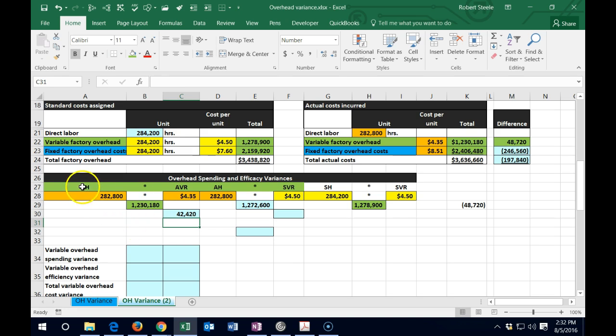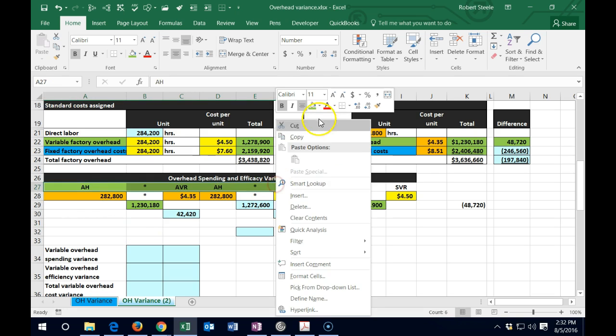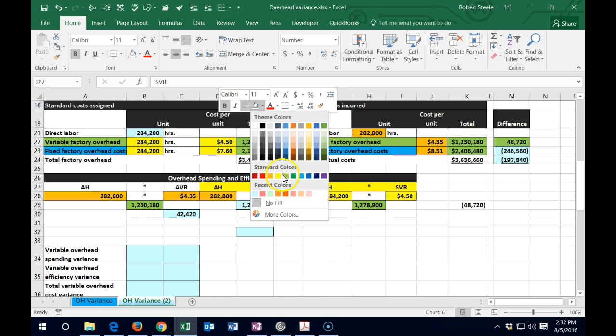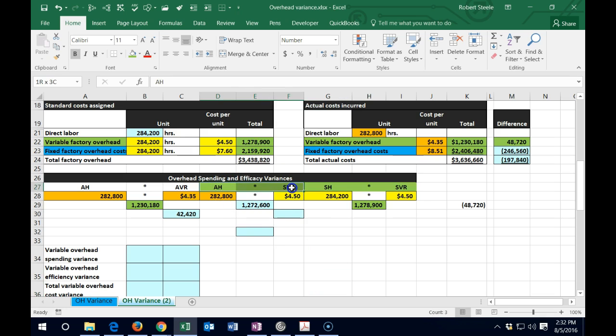Now if we go over to the other side, I'm going to unhighlight these and highlight 1, 2, 3, 4 on this side. What we are going to be comparing is this times this and this times this. So that's our comparison now. We have the actual hours times the standard rate, and then we have the standard hours times the standard rate. So what's different? It's the hours. The hours are different here, and the rate is the same. So we're focusing in on that difference.